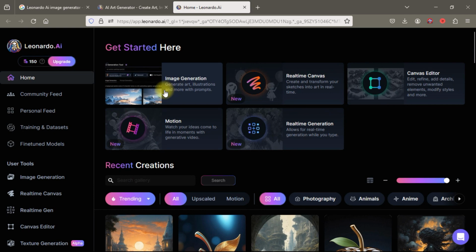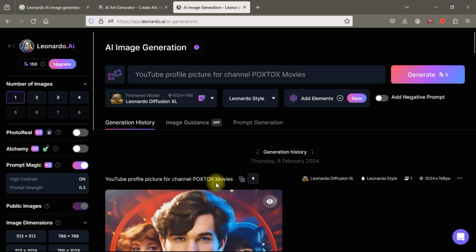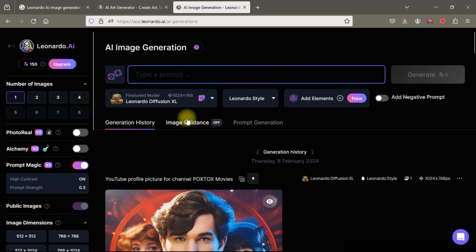For now, we will go to the image generator. Click on this image generator. You will see that you have a lot of options available, and it also gives the history of the images that were previously generated by the user. I did some of the work here, and now we will write a little boy, age 4, rather we'll make it age 8, playing with a little kitten.